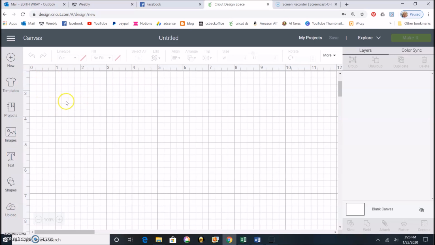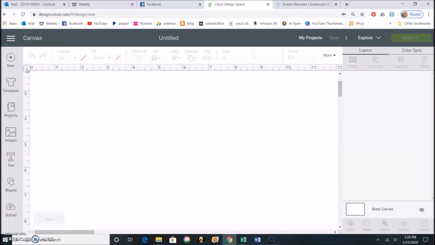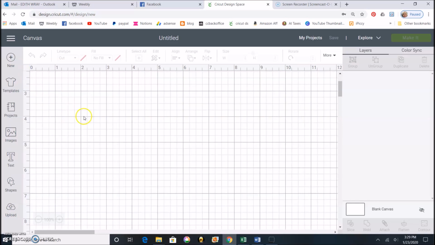So you've got 1/4, 1/2, 3/4, and then 1 full inch. So then if you click it there, you can have no lines whatsoever. I like all the lines because when I'm making a project, I like to see about how big everything is going to be. So I leave it there.